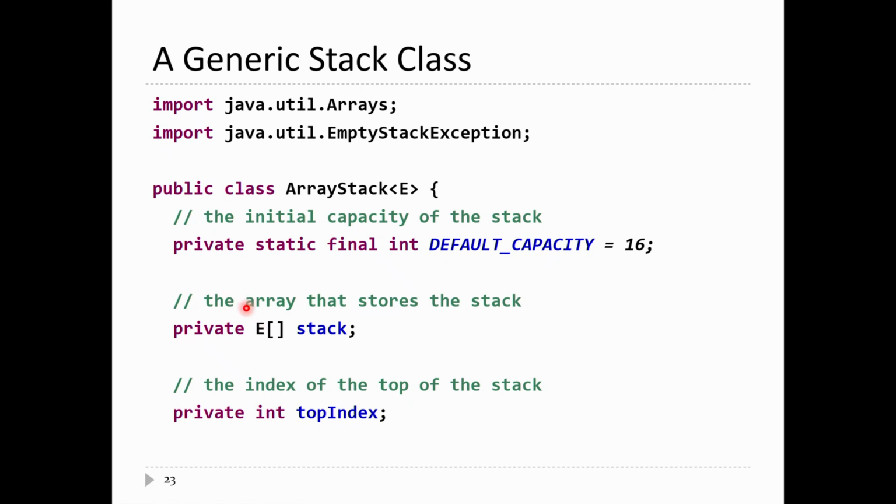Now before I had a stack of int. Now I have a stack of this element type E, so my array type, I want it to be E. So all you do is change wherever you used to write int, I'm now just going to write E everywhere. And so that's now element type E.